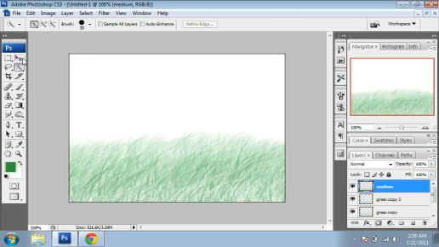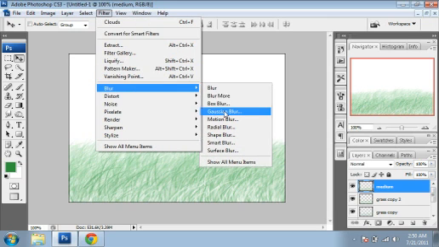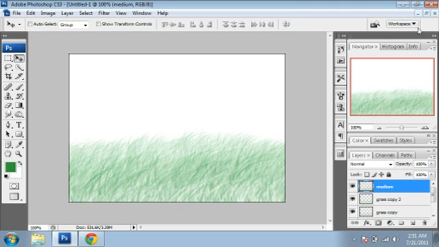And go ahead and hit filter, blur, Gaussian blur. And we'll just go ahead and blur this out a slight bit, perspective wise. If you're focusing on anything in the background, it's going to be slightly blurrier than whatever's in front of you. So that's good. And now we're going to go ahead and create another layer.